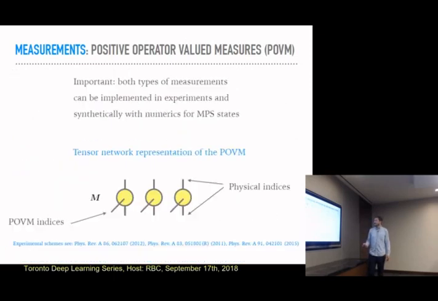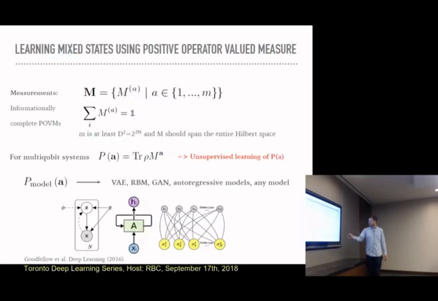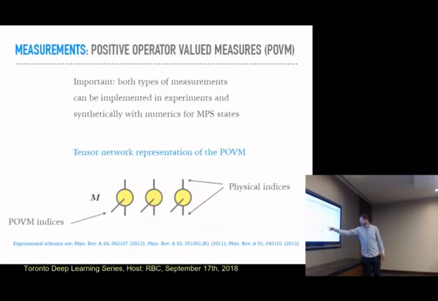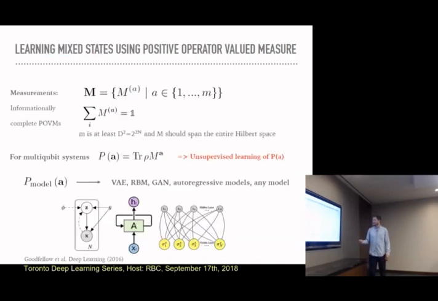Okay, let me go ahead. So this is what these M's look like in this tensor network notation that I was explaining before. You have some physical indices, which I denote here as the vertical ones, and then you have the outcome labeled by these outcoming indices. So it's just a notation for the measurements that we'll use, but it's not very important.